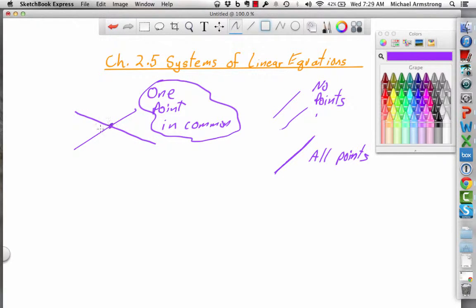All right, so for instance, if there's a point on this line and it happens to be like (3, 5), and there's a point on this other line that also happens to be (3, 5), if they both have the same point, then that is a point where they cross. Okay, now if every point is the same, then it's all points, and if no points are the same, then it's no points, obviously. This kind of sounds simple, but believe me, it gets a little strange.